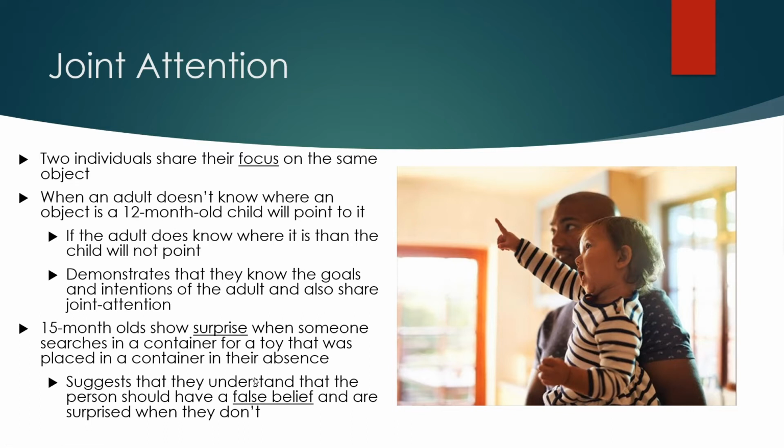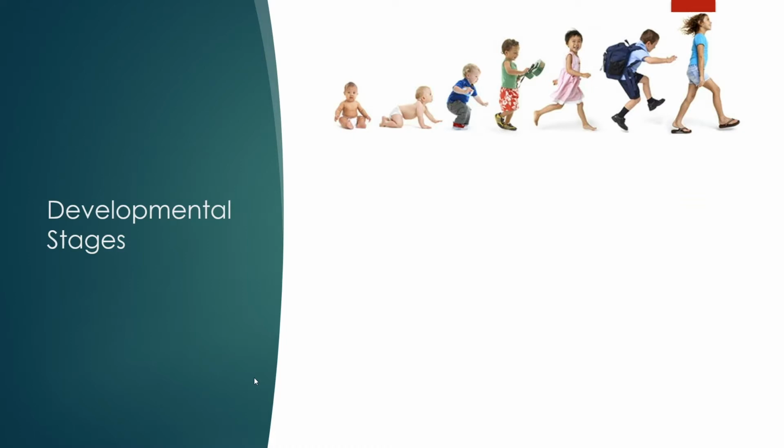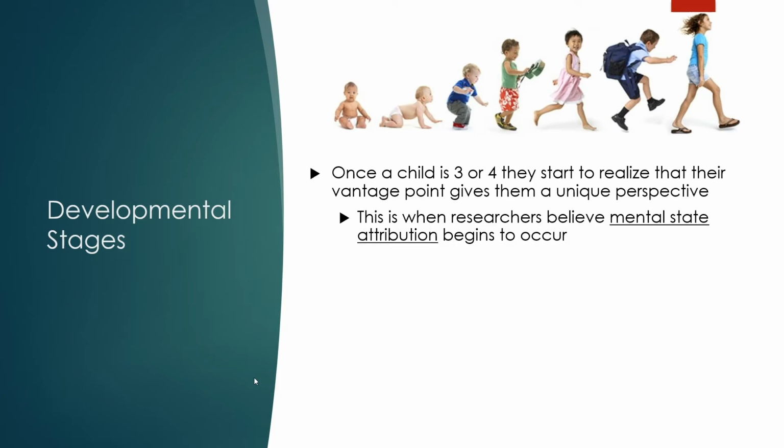So what this slide is getting at is this idea of joint attention: infants can track our attention and what we're looking at and doing, and know that we have different knowledge than they do. This is evidence that theory of mind, this perspective-taking, is an innate cognitive ability that develops really early on and allows us to be as social as we are. Researchers have looked at these developmental stages of understanding others' intentions and beliefs.